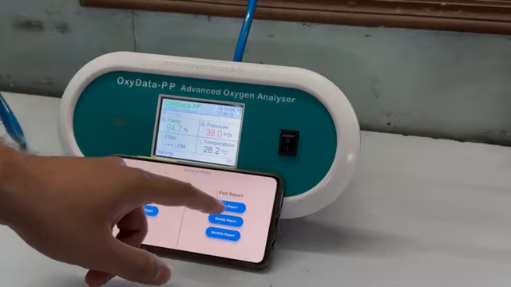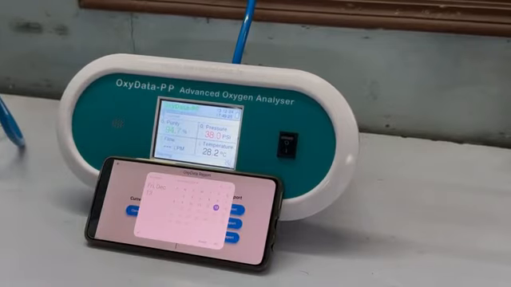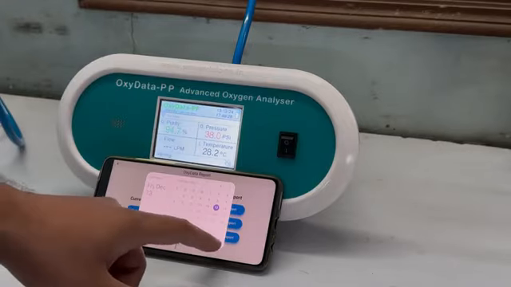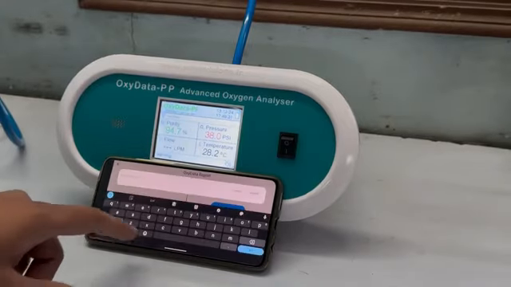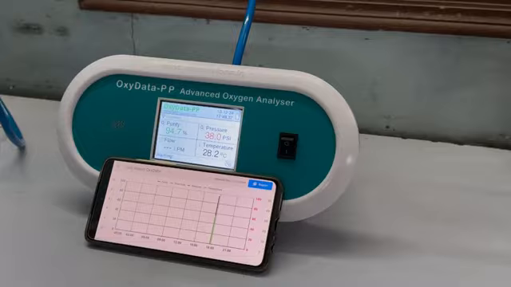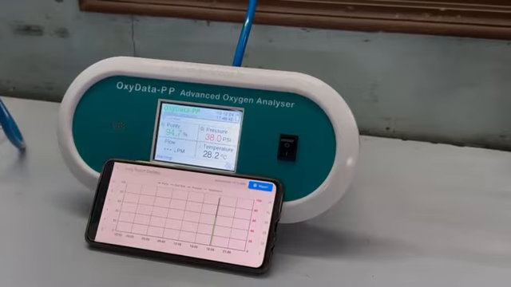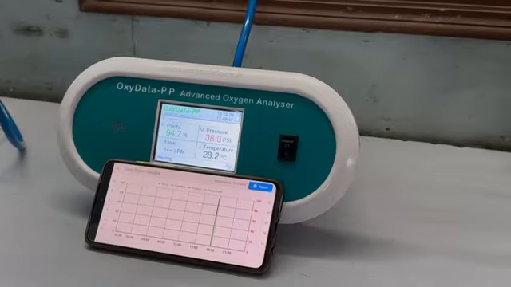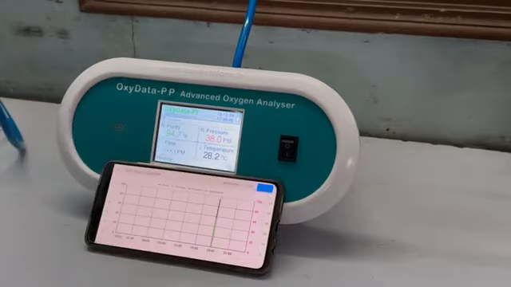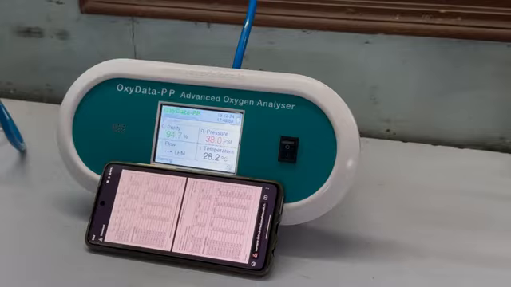Same goes with the daily one. In the daily, there will be an option of selecting a single date, which is the 13th. Same with the remarks button, and here it will show the daily chart, or basically the readings for the day. It's showing the readings from 0 to 24, which is for 24 hours. And same thing for the report, and the report will get displayed.